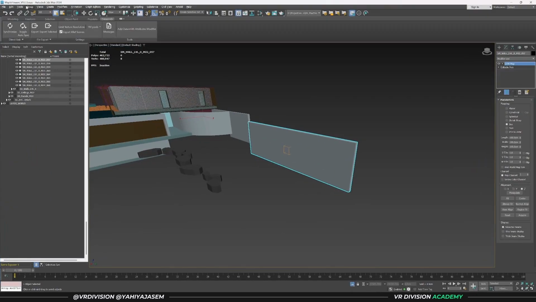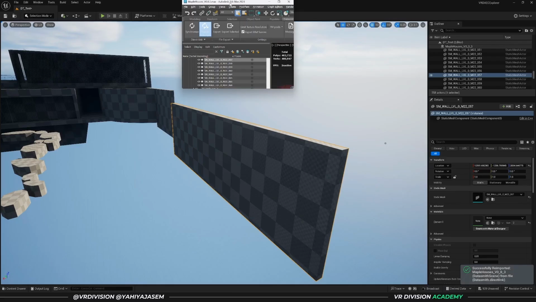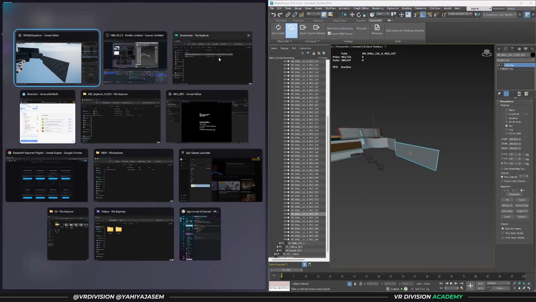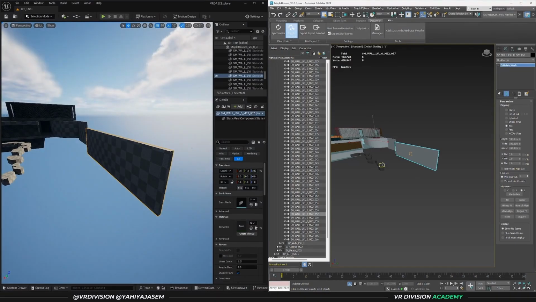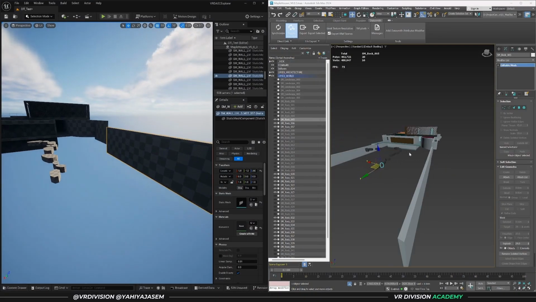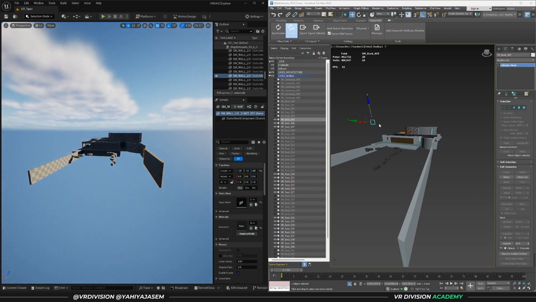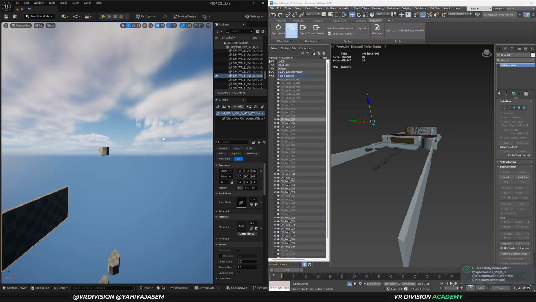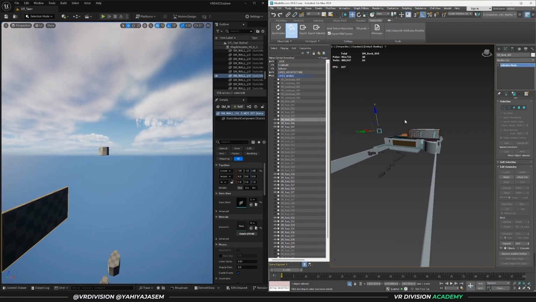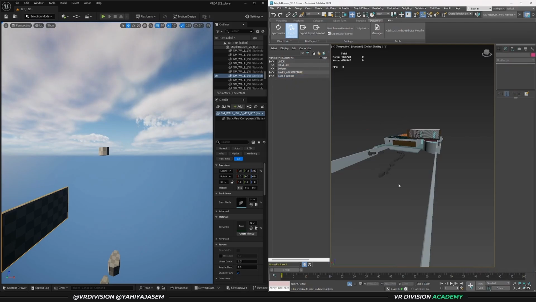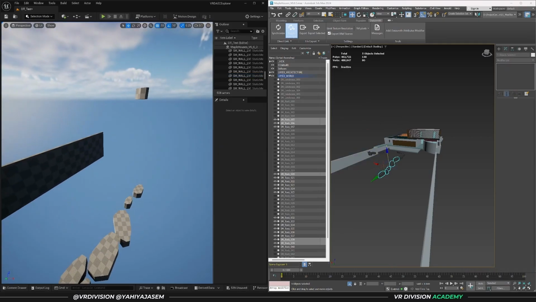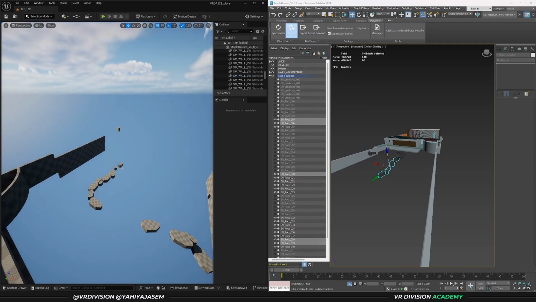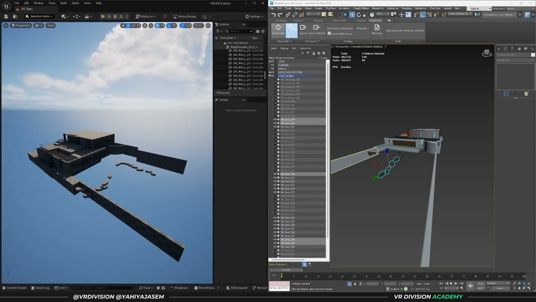So let's give it a shot, toggle auto sync, and let's put 3ds Max on the left or the right. Now, if I select any of the elements here, and let's say I want to move it, give it a few seconds, and it took just a few seconds to sync exactly. So I press Ctrl Z multiple times to bring this back where it was, give it a few seconds, and it will also go back where it was. There we go. And that's it for sync.